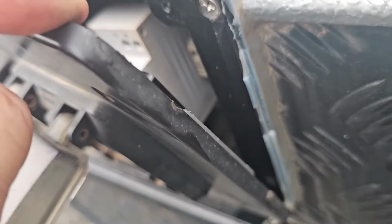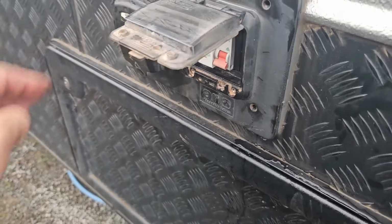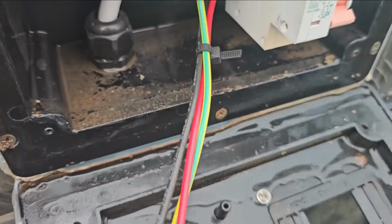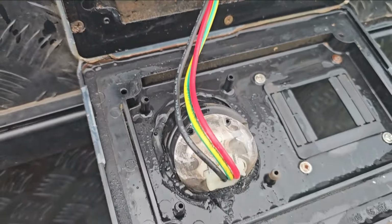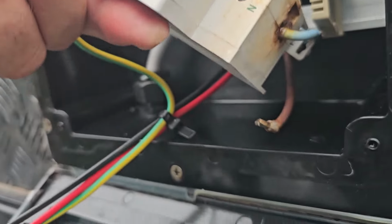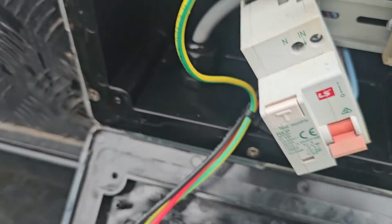This is definitely not what you want to find, but it is the answer for our power issues. So, a bit of fault finding, and I found this waterlogged RCD kept tripping out. So it was a quick drive to find an RCD to replace the waterlogged one, and a fresh bit of silicone all the way around, and it was good to go. So it was a nice easy fix, and now I'm off to the Woodwork Museum.